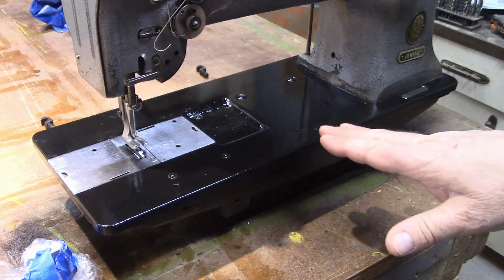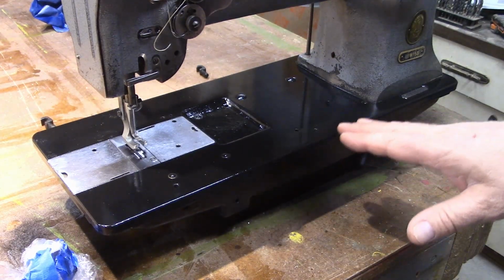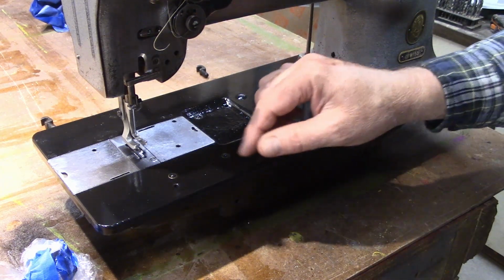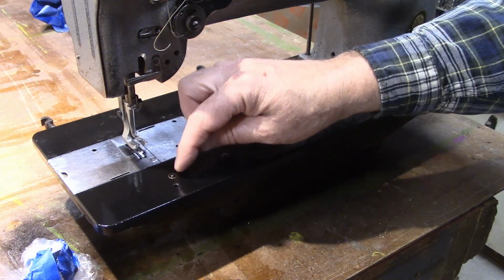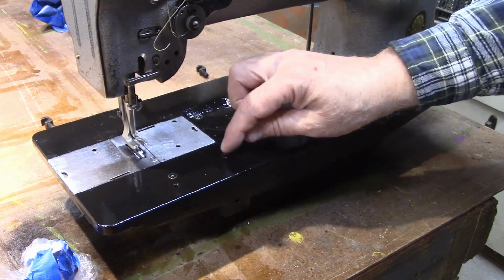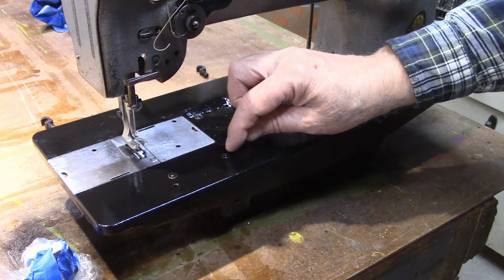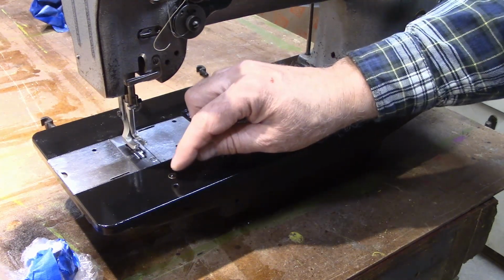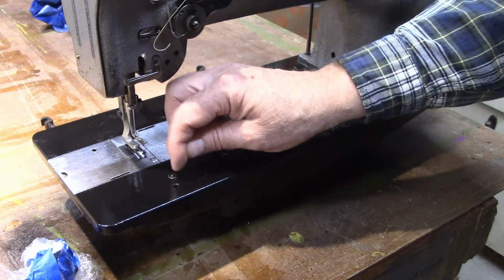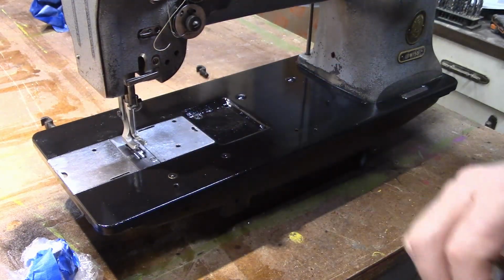Alright, I think that's got this ready to go back in service. I'll let it sit and harden for probably about a week before I use it. Now, you may notice I didn't mask off these oilers because they're almost impossible to do, because you don't want to be any bigger than that, and the tops stick up. They're actually probably a little oily, so once this hardens in about a week, I'll come in here and kind of scratch them, and all that paint should just come right off the top of it.